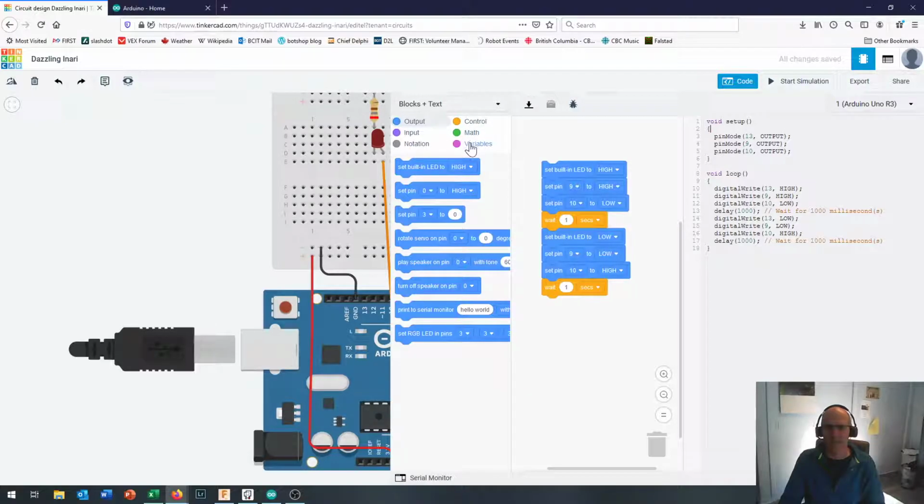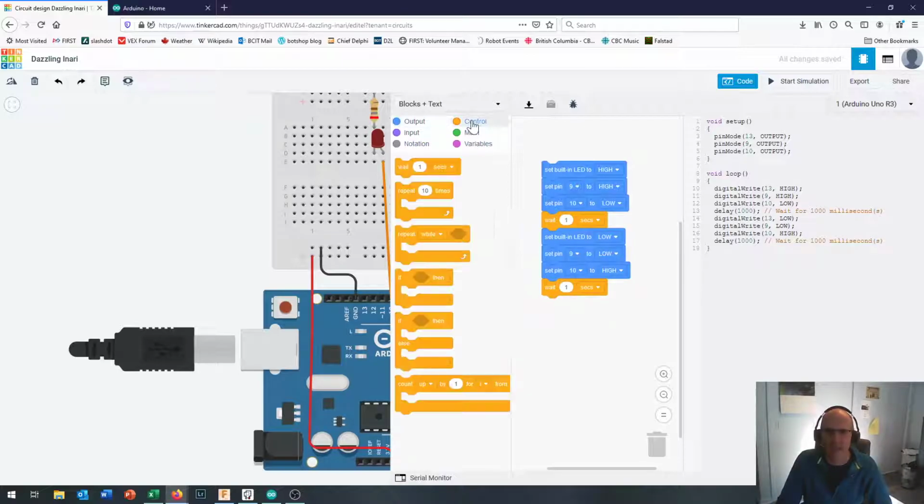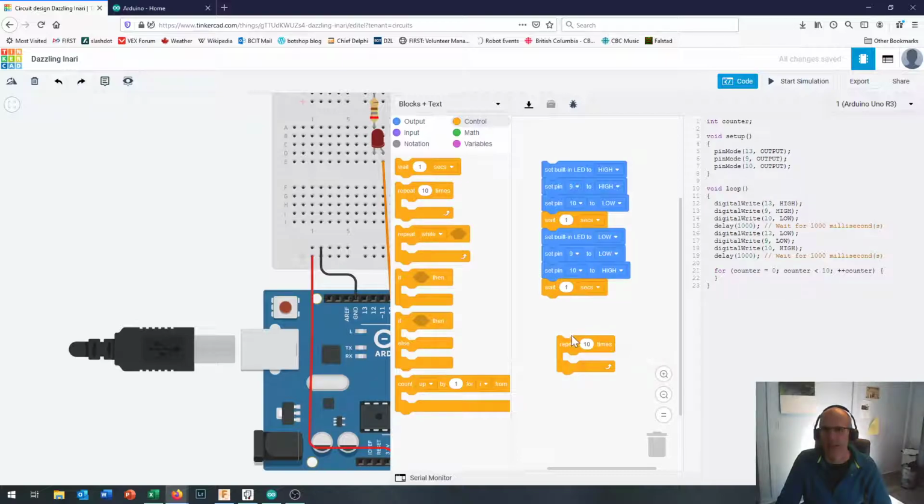Now, you'll remember when you brought a forever loop or something like that in your code right here. Let's actually take a look at that right now, and I'll show you what those squiggly brackets do. They're like a big hug around things. So here we go, control. If I wanted to repeat something 10 times in here, drag that in right there. Okay, and I can put something in right here. Now this is outside the part of the code, and we're not repeating anything right now, but I just want to show you. See that opening bracket and that closing bracket, the squiggly brackets right there? That is like this part of the repeat and this part of the repeat.